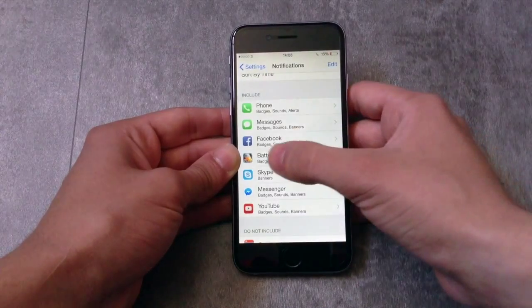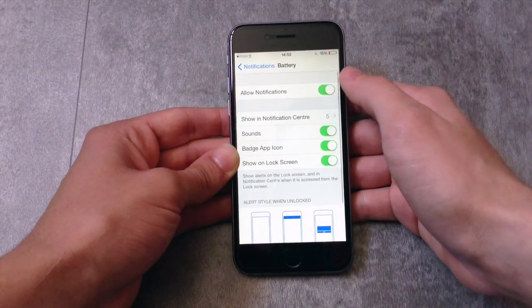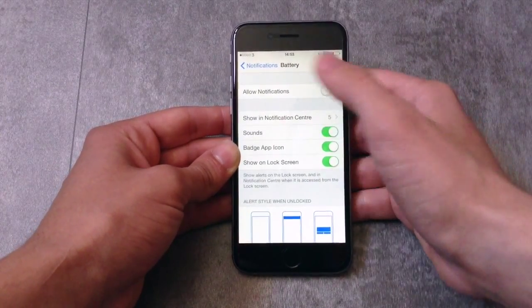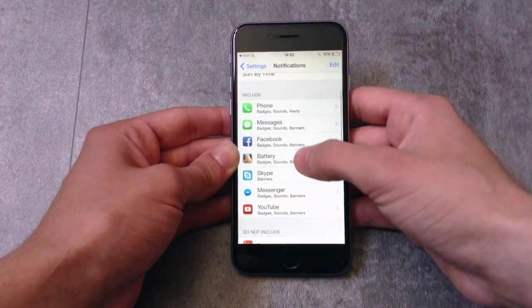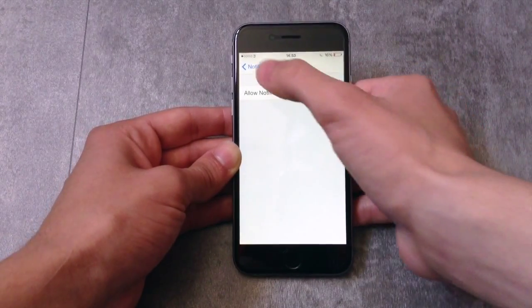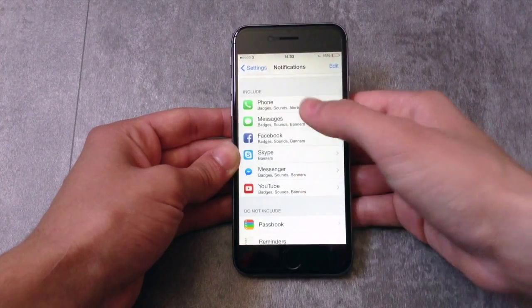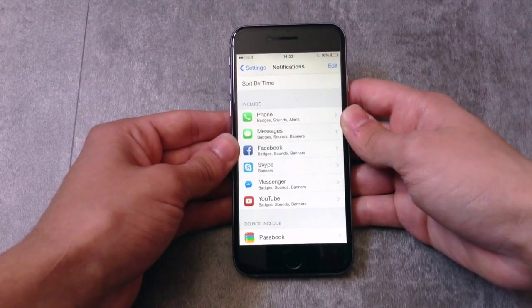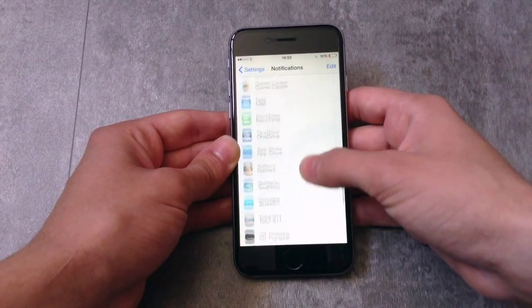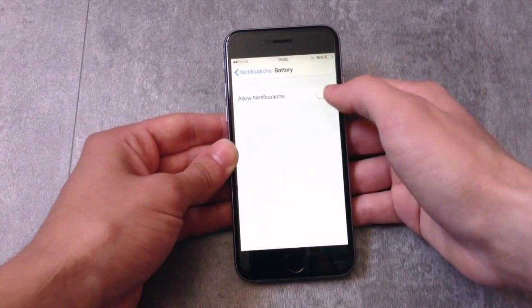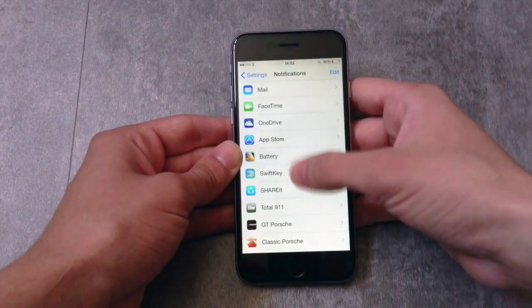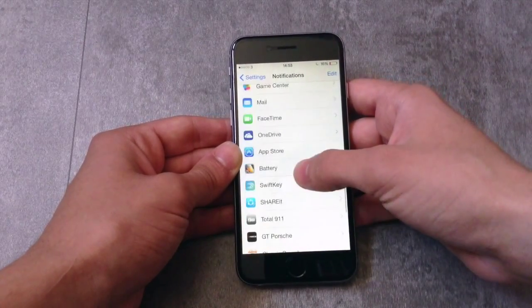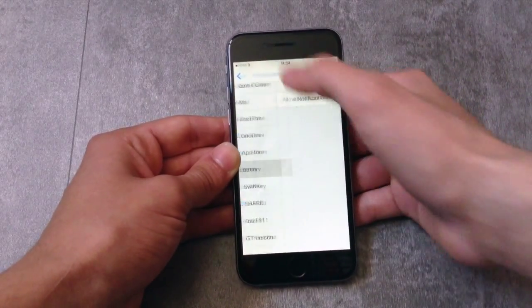For example, if you don't want an app to send you notifications, it's a good idea to turn it off. Turn it off. There you go. So now you cannot receive notifications from this app, which actually increases your battery life a little. You can always turn it on again by going to do not include, then you find the app and turn it on again.